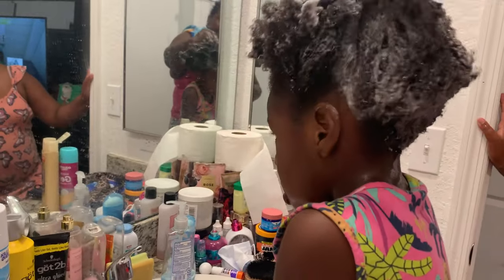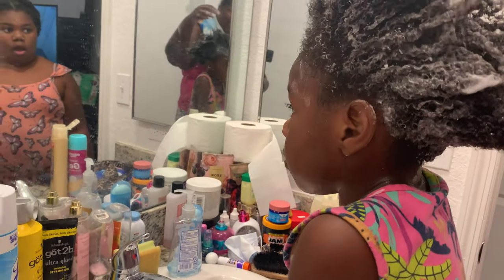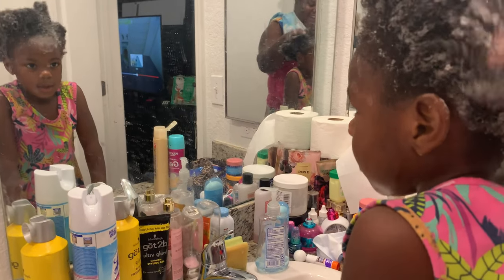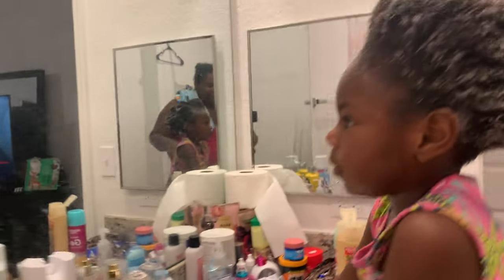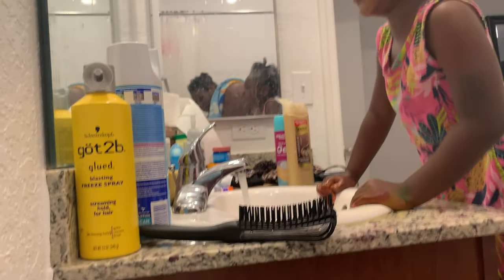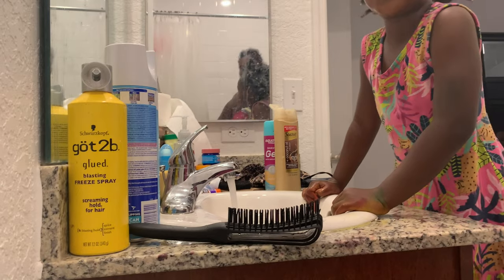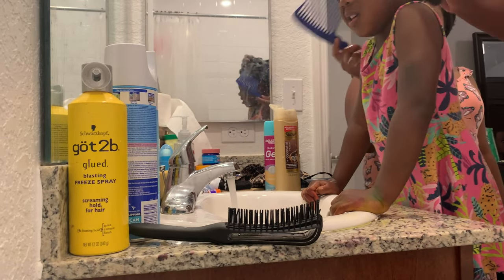This is the way you wash your hair. Hair. Wash your hair. Wash your hair. This is the way you wash your hair. Alright. Look at you being a big girl. Let me set the camera right here so that they can get a better view of you, okay? This is the way you wash your hair. Wash your hair. Wash your hair. This is the way we wash your hair. Oh, there goes comb.